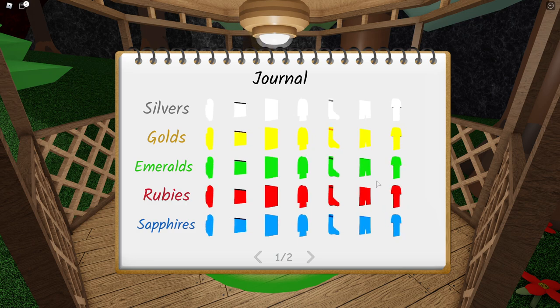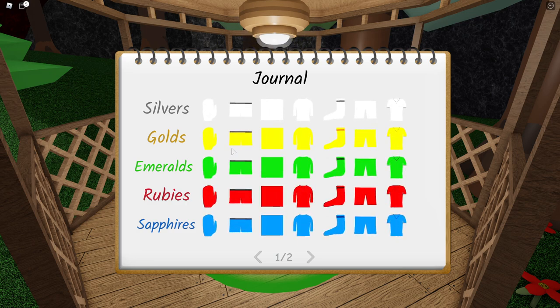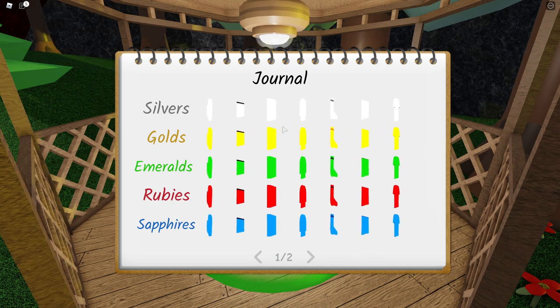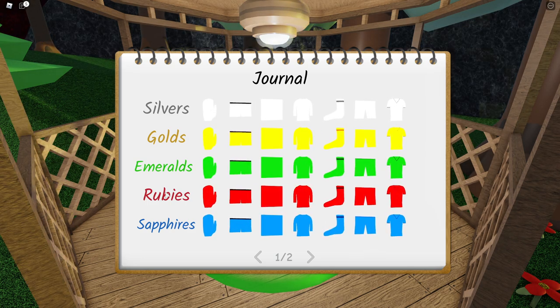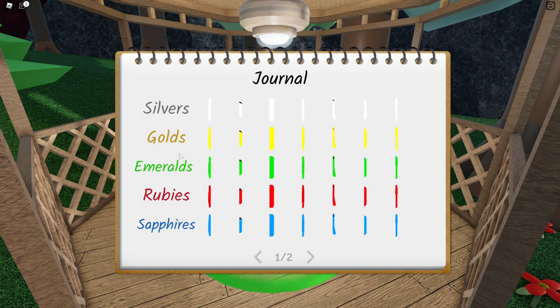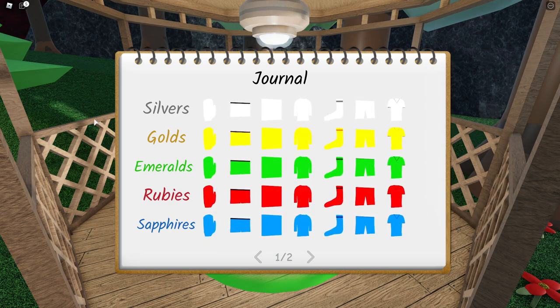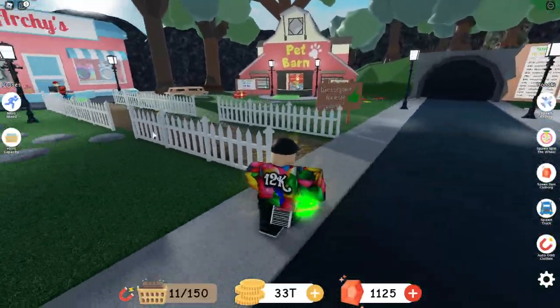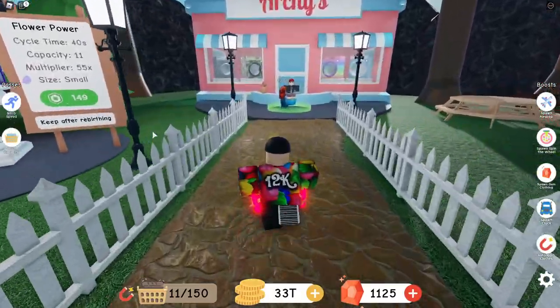So the problem with this is, of course, you're going to finish the golds and the silvers pretty quickly. You're going to do that very quick. And then you're going to be left with the emeralds, rubies, and sapphires. And this part takes the longest, because obviously they're rarer to get. There are a few things that you can do to speed up the process, of course.